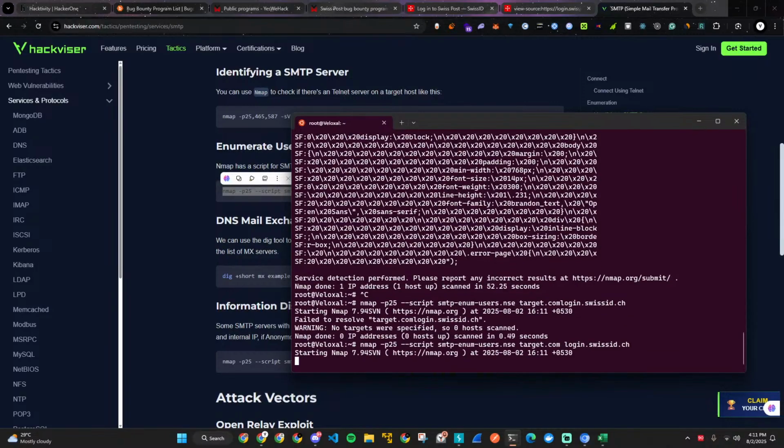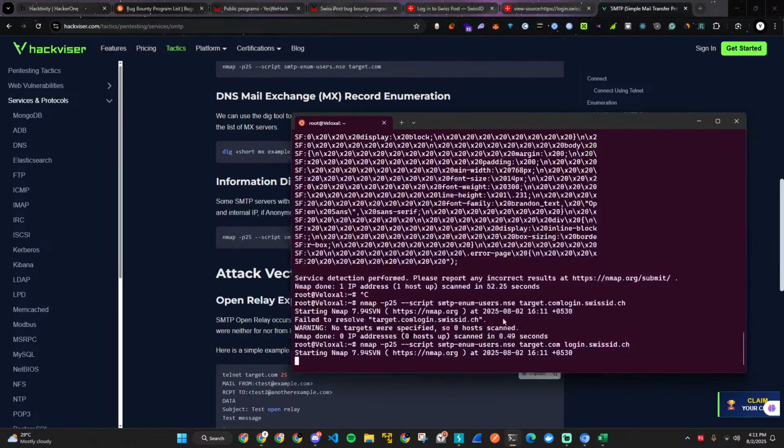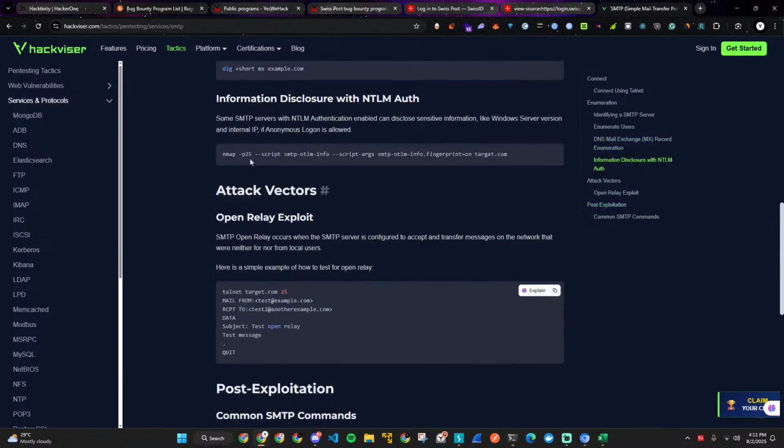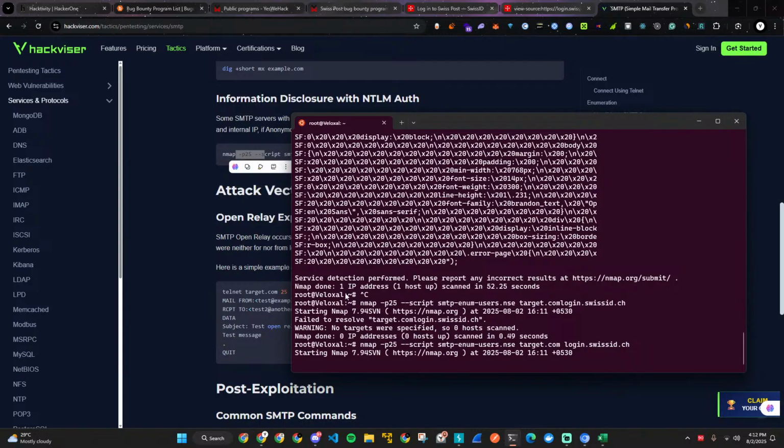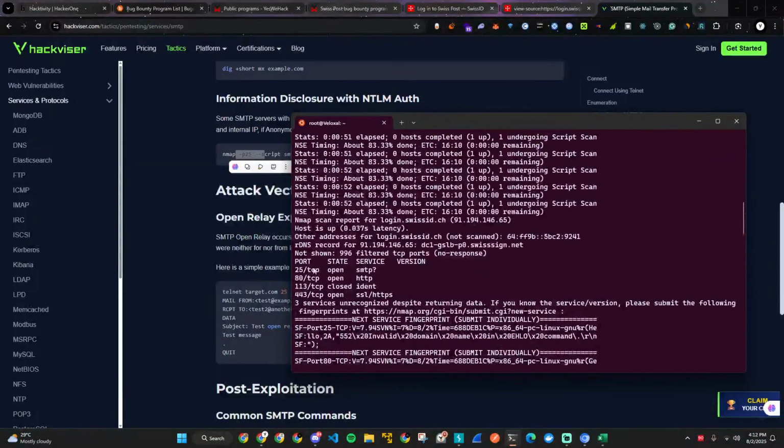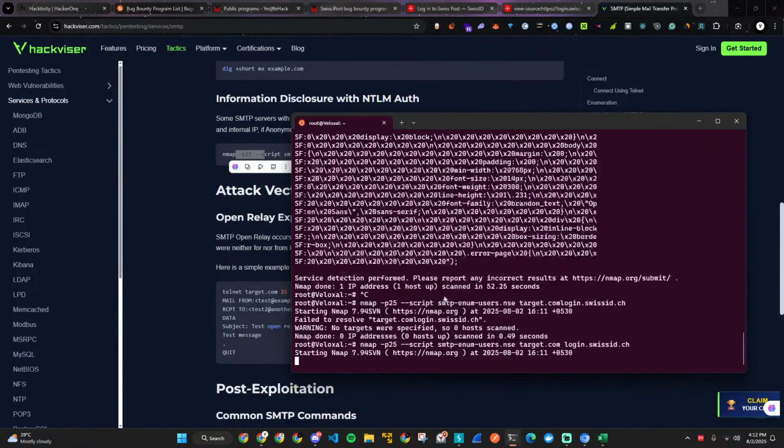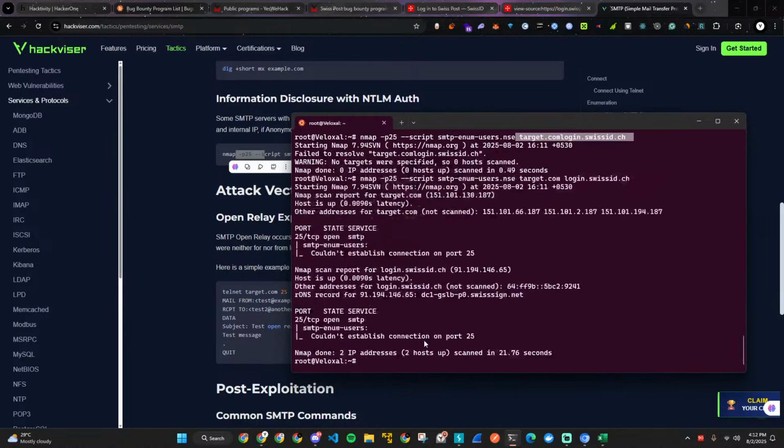Let's give it some time. We'll find the service script which is running behind port 25. That's what we're trying to do here, because we know for a fact that port 25 is open over here. So we're gonna try to exploit port 25, which is this one. I'm looking for the script behind it for this target. Let's see what is behind it.